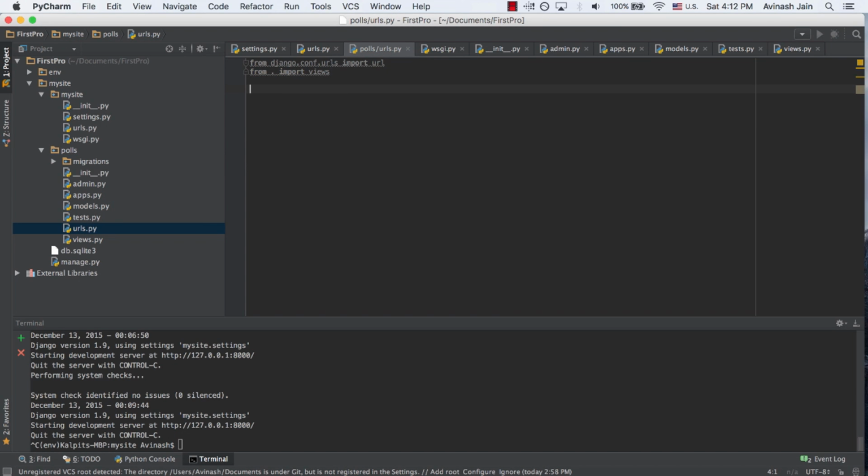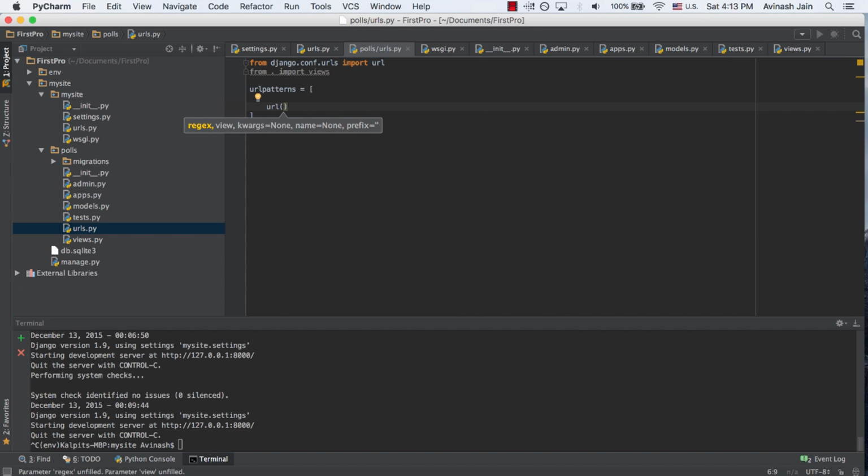All right. So whenever you see this gray text in Django, that basically means that Django doesn't know what it is because you're not using it yet. So we now have to use the stuff we imported in our code. So we're going to say urlpatterns is equal to, and then brackets. We're going to create a new url, and our regex in this case is going to be a bit different. We're going to say caret and then the dollar sign. And I'll explain what that is. Don't worry about it. We're going to say views.index, and then name is equal to index. Okay, that's all we have to do.